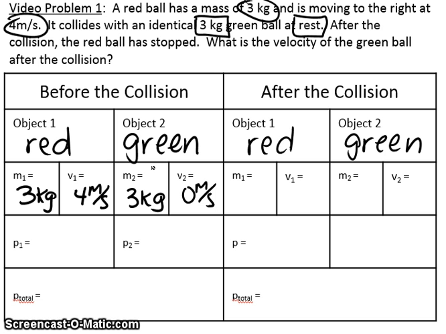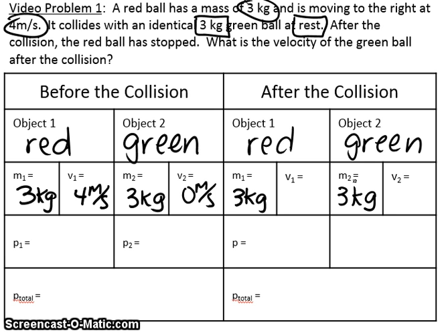After the collision, this is very important. After the collision, the two objects are unchanged. So the mass of the red ball is still 3 kilograms, and the mass of the green ball is also still 3 kilograms. There's no adding masses here. Now this is where you have to think about it. If I give you a high five, do I lose weight? If I high five you enough, do I disappear? No, that collision doesn't transfer mass.